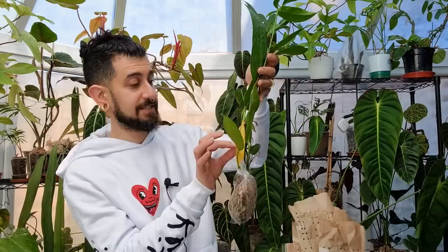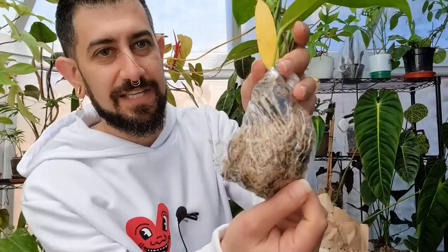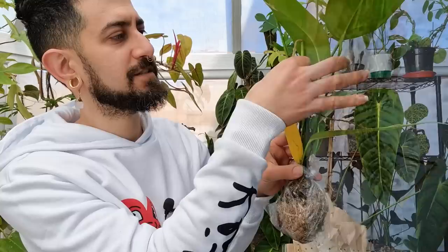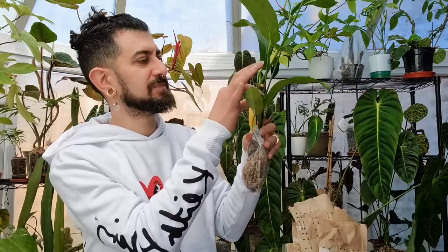That is looking a bit worse for wear there, and I think that might be the growth point. That might have been the new leaf, but to be fair, the roots, from what I can see, are looking exceptionally healthy with this one again, so I would imagine that would be okay. There's a tiny bit of mold on this, and it's because this is mush, basically. So I will remove that. But yeah, no, this is looking quite good.